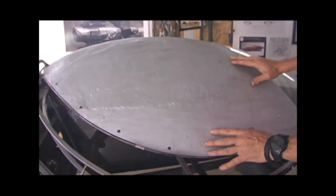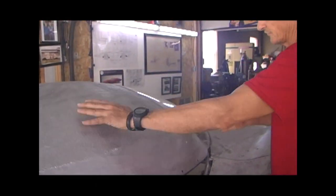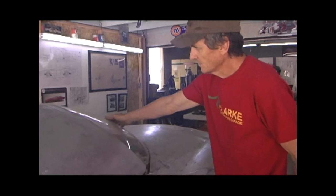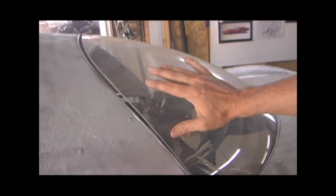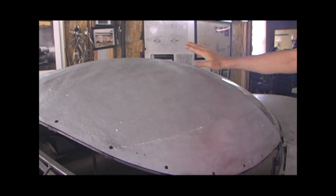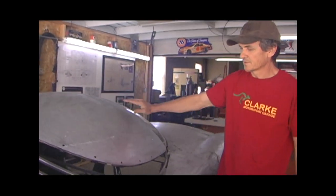So this is our fiberglass mold of the dome, and how it will eventually give us the shape and how it will look. We've tied that in with a piece for the front, which is the molding of the windshield. These are just mold setup pieces at this stage. This will all be clear. Eventually the whole dome is going to be clear, but for right now, this is just our mock-up stage.